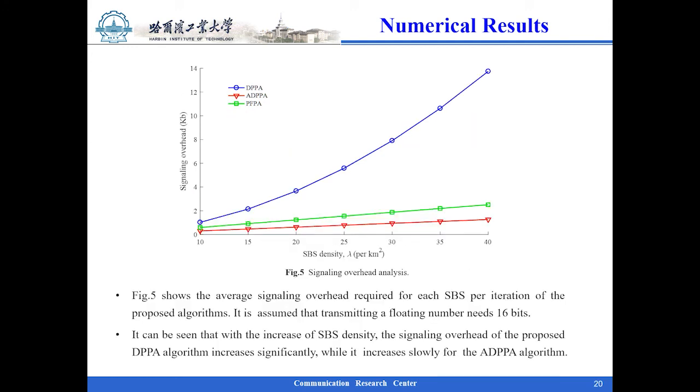Figure 5 shows the average signaling overhead required for each small base station per iteration of the proposed algorithms. It assumes that transmitting a float number needs 16 bits. It can be seen that with the increase of base station density, the signaling overhead of the proposed DPA algorithm increases significantly, while it increases slowly for the ADPA algorithm.